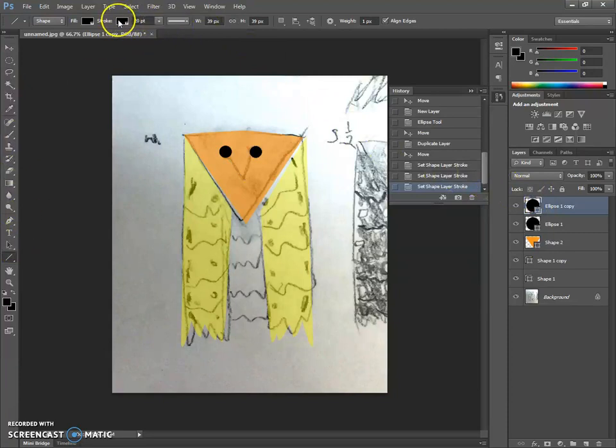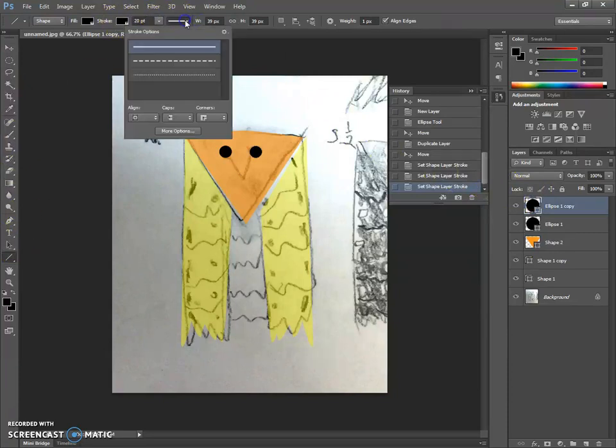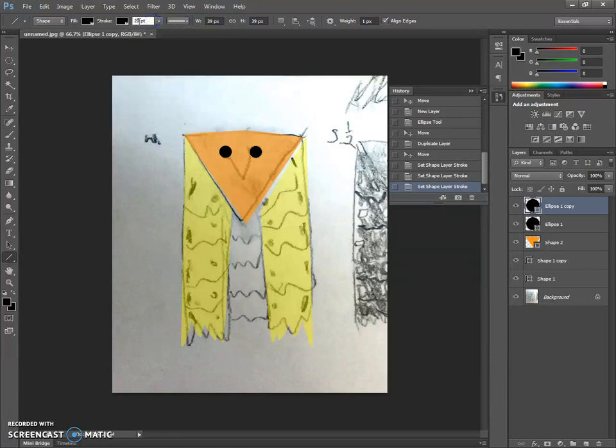Let's try 100. What does that do? No. Okay, my line tool for some reason. Oh, here it is. I want to be changing this one. I changed the wrong one. So let's try setting that to 10 for weight. That's better.